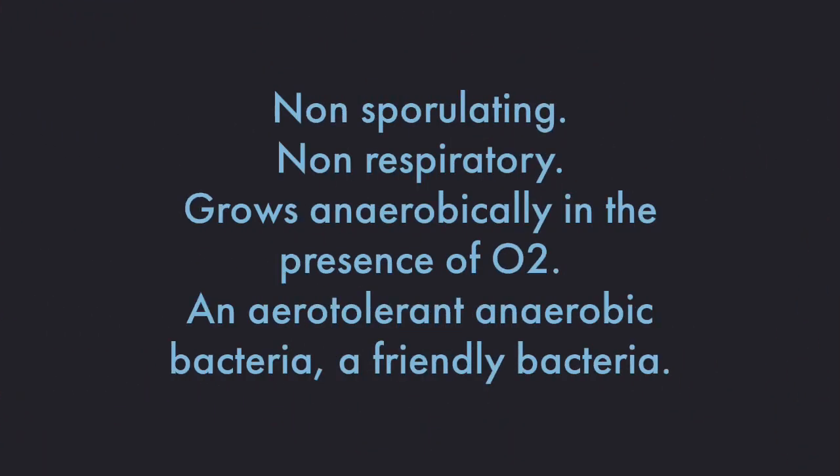It truly is a good time to be alive — this is a time for its friendliness to be discovered, and down the rabbit hole we go. LAB is an arrow-tolerant anaerobic bacteria. It's found in milk and decomposing plants, and it's used abundantly in fermentations. It's a major player in our own biome, and as with our plant cousins, it helps us metabolize our nutrients and maintain a healthy immune system.